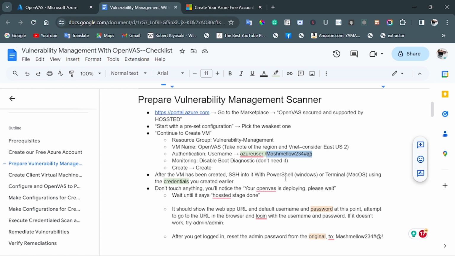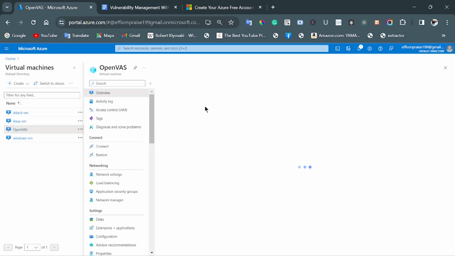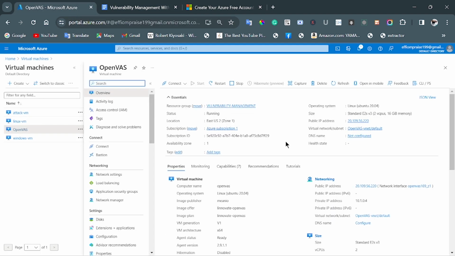So if you're using a Windows PC, you're going to have to open PowerShell. If you're using a Mac OS, you're going to have to open terminal. So right now we're going to go over to our Azure account and copy our public IP address.